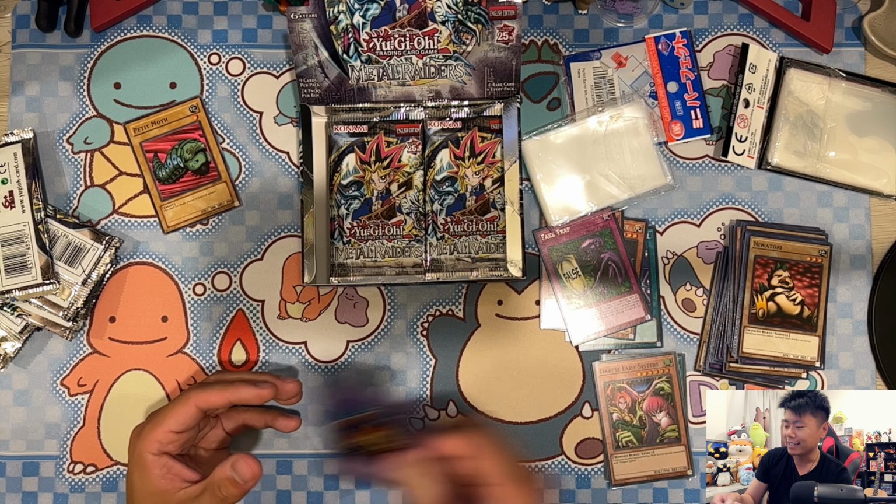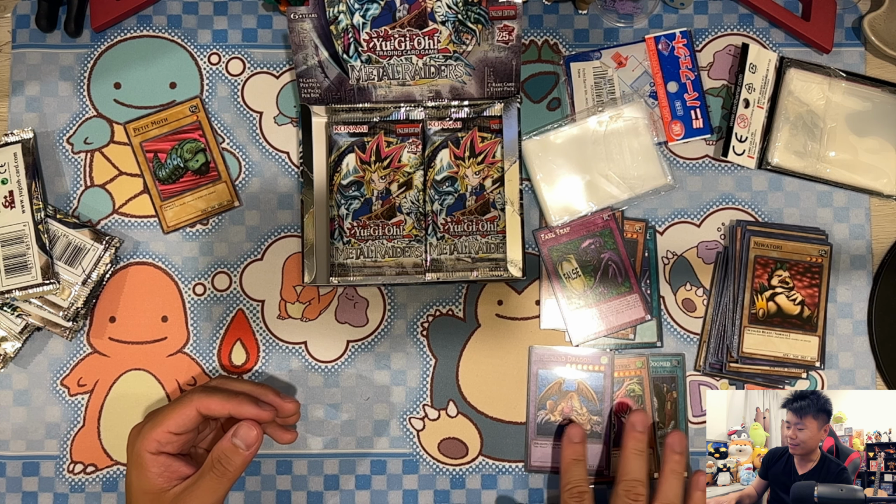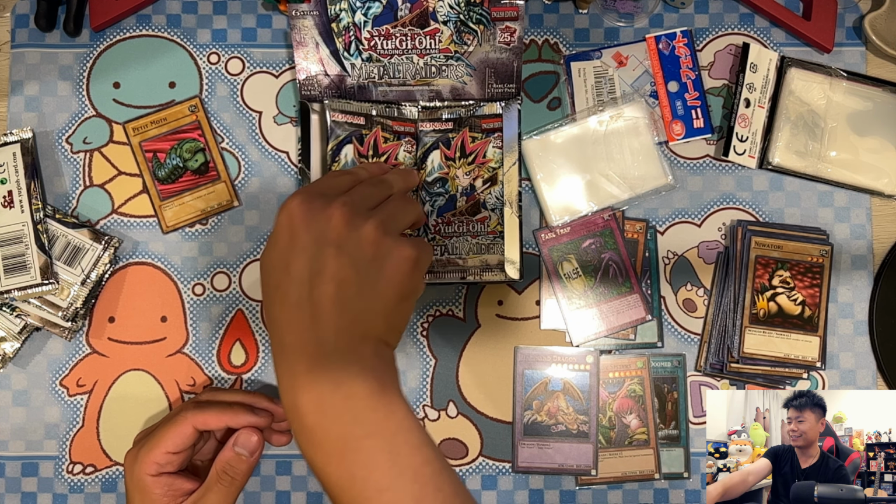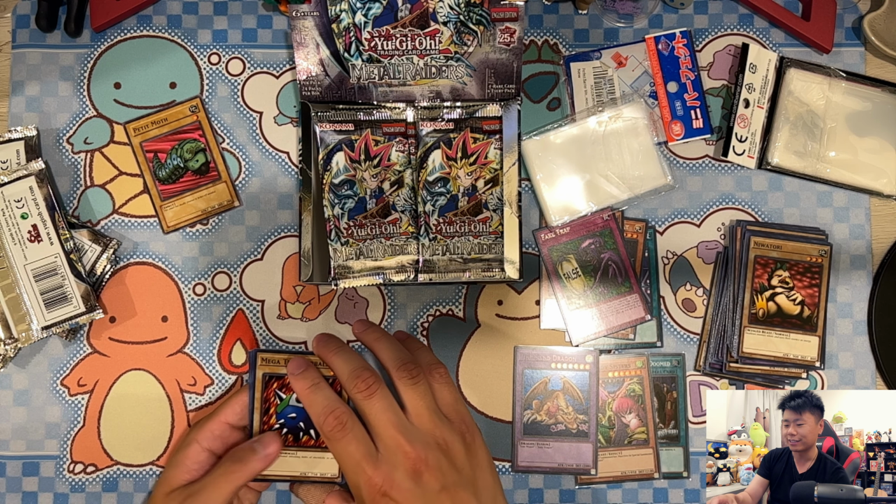But you would need Time Wizard in order to run him. Was Time Wizard a super rare? I don't remember. I probably would have been pretty psyched to pull Thousand Dragon back then. Not gonna lie. Again, when you were a Yugi boomer, you probably watched a lot of the TV shows as a kid.